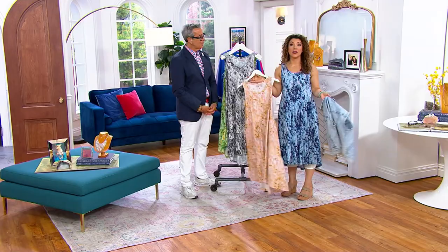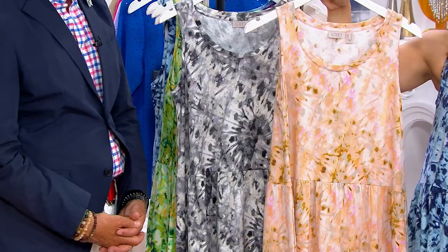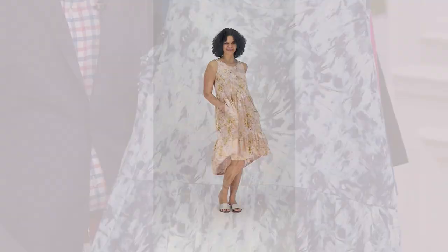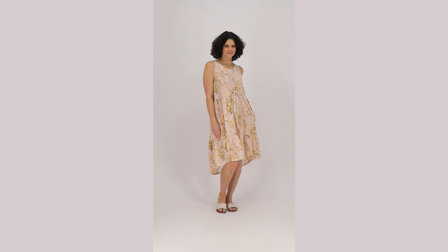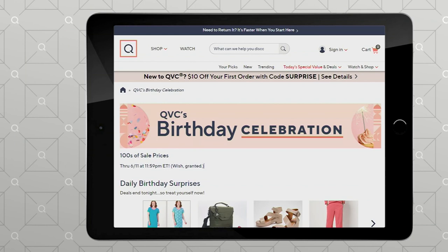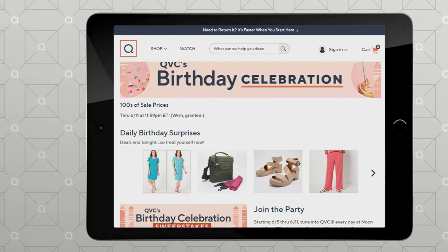And it's an entire look. You may have a summer sandal already and some of your favorite jewelry just waiting to be worn because it needs the right dress. This is the one. Beach sand, black, bistro green, lavender — I think that one's my favorite — and then we also have the blue. $64. It's A520117. That was our birthday sale price — only birthday sale price in the show. We have thousands of birthday celebration prices on QVC.com. Tune in at noon. Every day this week we've got birthday celebrations, and then this weekend is our big birthday party celebration. We've got a one-time only.